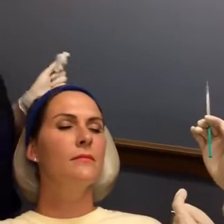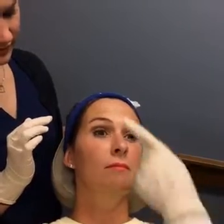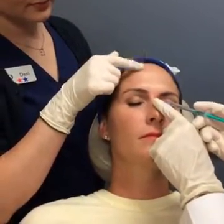Very Audrey Hepburn looking even before her Botox injection. Can you make your thinking face for me again? Your mean face? Great. And then can you scrunch again, like you're staring into the sun? Beautiful. And can you raise your brows for me again? Great. So you can see she's very flat, and you can appreciate that slope that Nina was talking about. And so we're cleaned and ready to go.